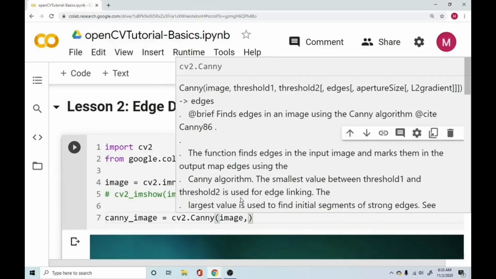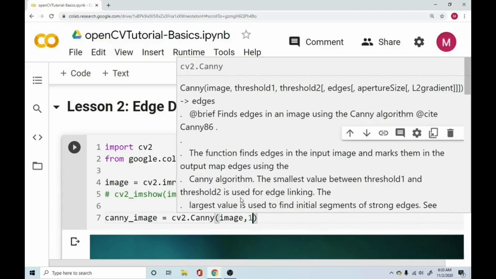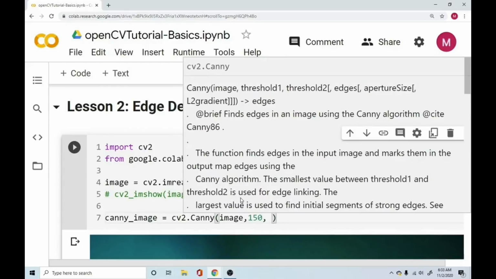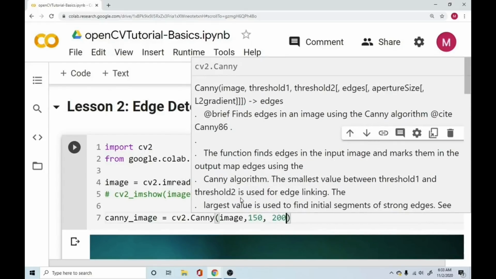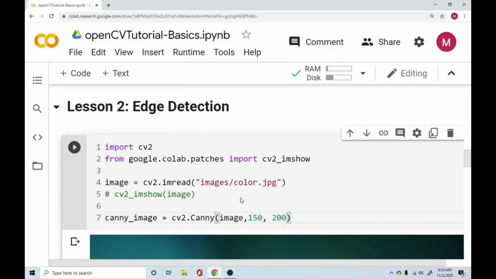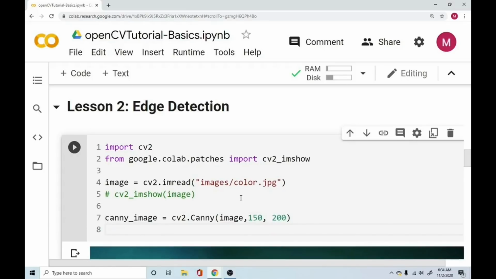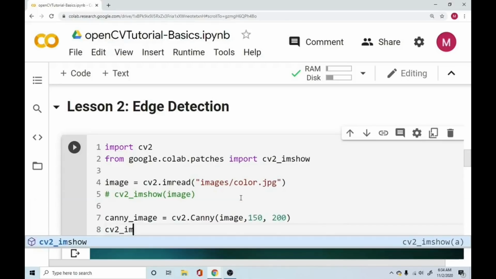The canny edge detection also requires you to specify the thresholds that you're going to be using. So in our case we will specify, hey, let's go with 150 and 200. It doesn't matter what values you're using. You can always test it out and see what kind of result you are getting. So there's no hard and fast rule behind the 150 and 200 which I mentioned here. You can always test it out and see. And now we can simply display this.